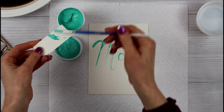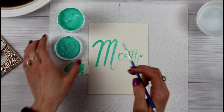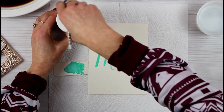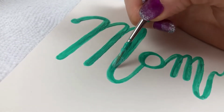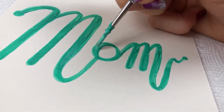This does dry pretty quickly, so I would recommend taking some out of the container to use, so that the Peel-Tek doesn't start to dry around the edges, and then you can just take out more if you need it. And then carefully make sure that your lines are nice and straight, and that the areas are completely covered.